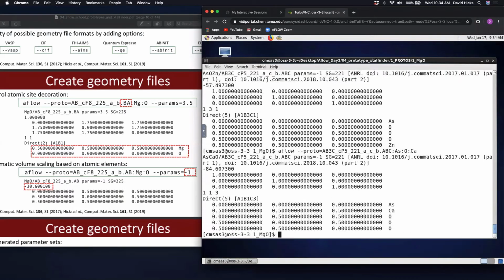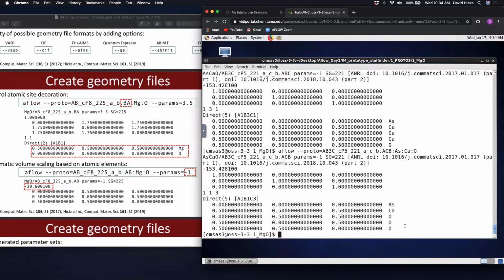Okay. So we'll see that now the oxygen, it has to be in alphabetic order, remember. But we wanted oxygen on the B site, correct? Exactly. So in this case, we need to have some sort of variant where B is last and then AC, for instance.